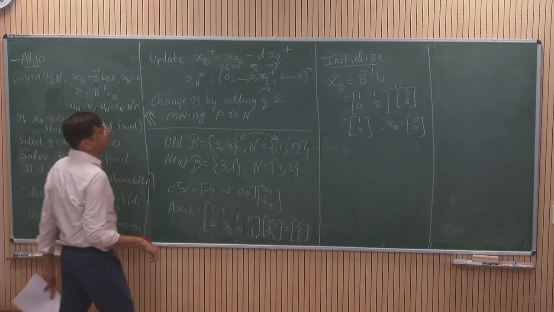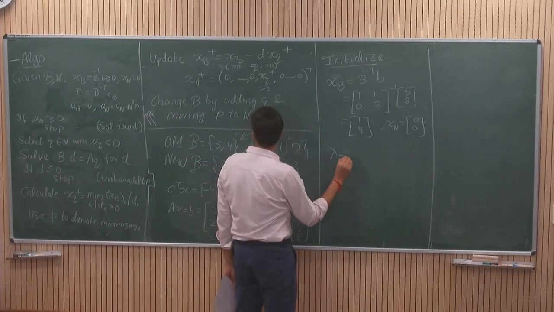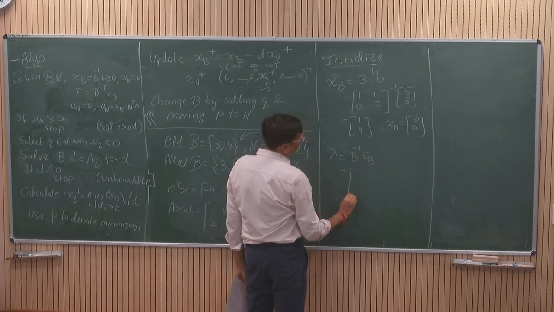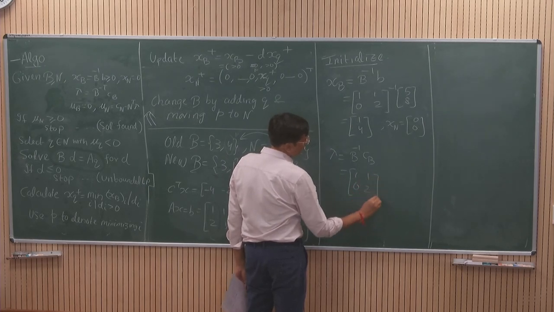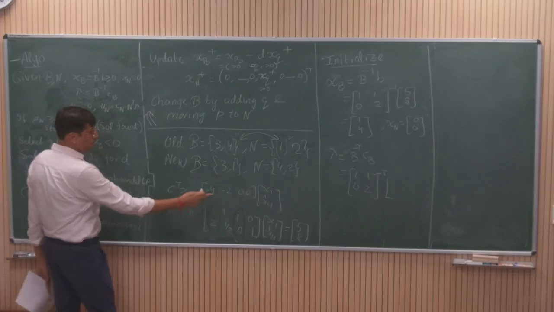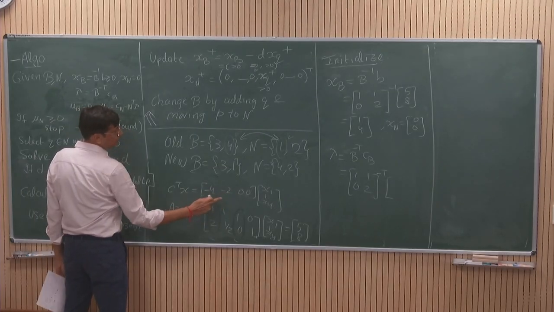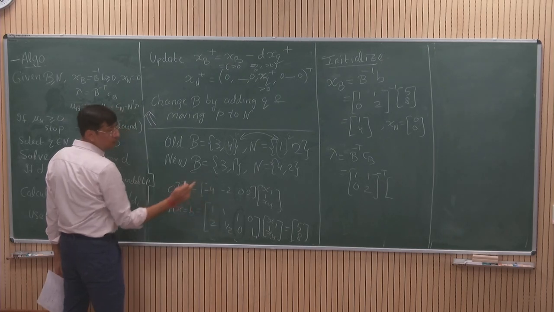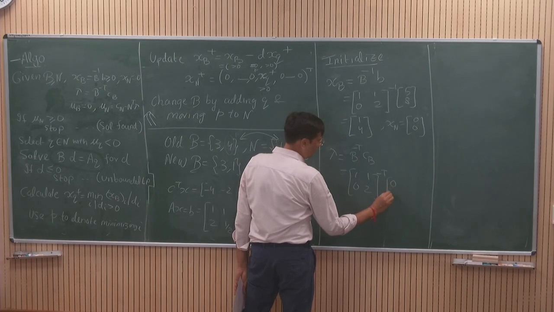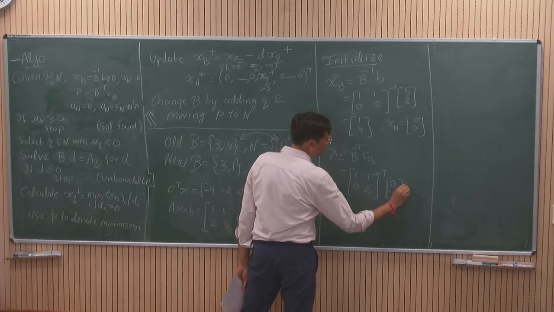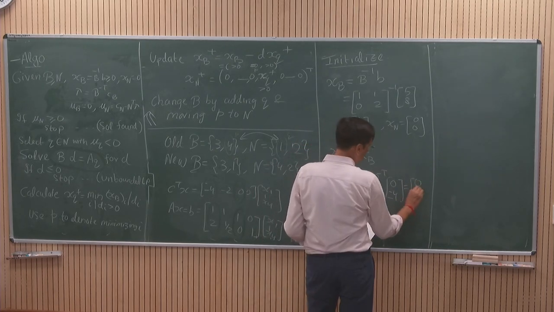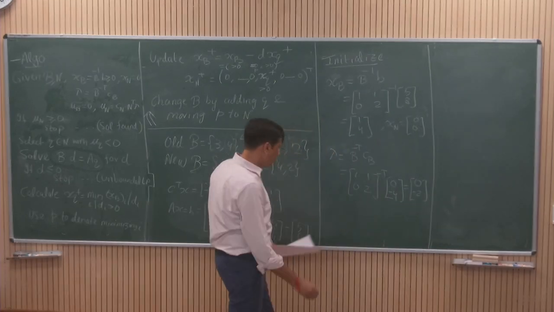Then you will solve for lambda. Lambda is B transpose inverse cb, which is 1 0 1 2 transpose inverse cb. What is cb? Third element and the first element. Yes or no? So that's 0 and minus 4. Once you solve for this, you get a 0 minus 2. I'm solving it. You'll have to find the solution.